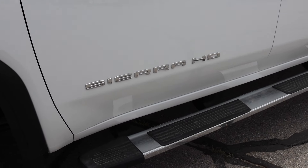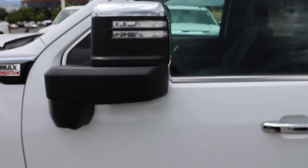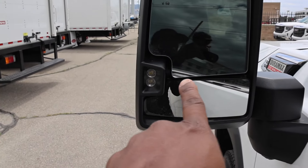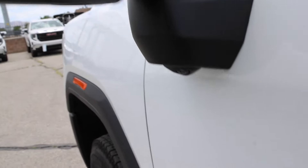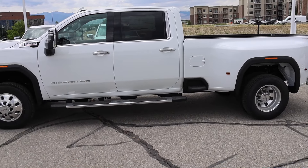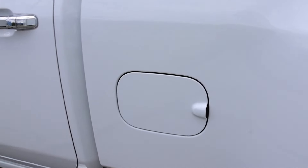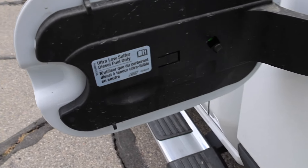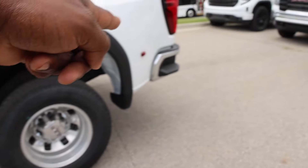Some of your badging, and then fixed running boards with a little bit of chrome on the mirrors. The mirror has convex down below — this is manually operated — and then you have your lights for your trailer for backing up, more cameras, smart key system, and chrome door handles. I would like to see an option for a larger fuel tank, but 36 gallons, 7 gallon DEF. Here are your stickers, and more steps on the bed — front and rear on the bumper.